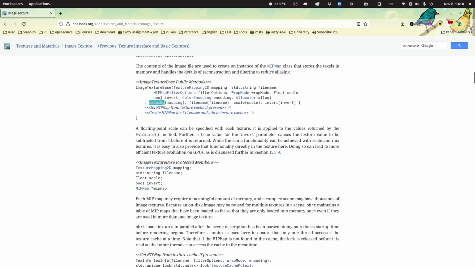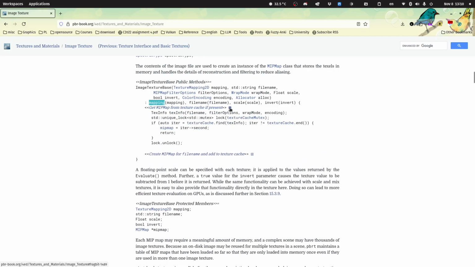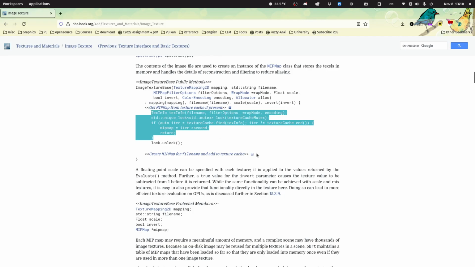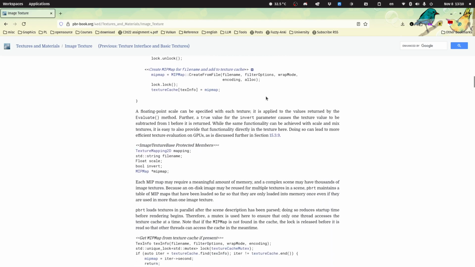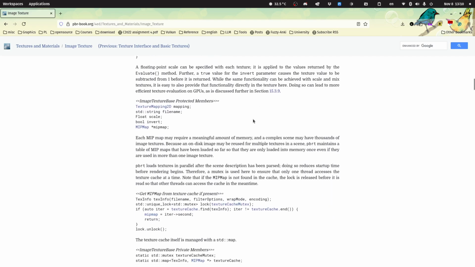It gets the MIPMap from the cache, otherwise it creates a MIPMap. A floating point scale can be specified with each texture, and it is applied in the evaluate function. Invert will cause the texture value to be subtracted from 1.